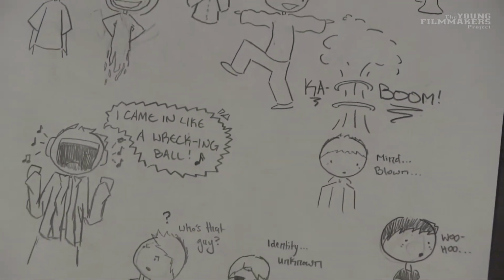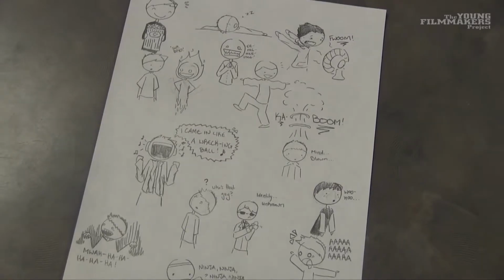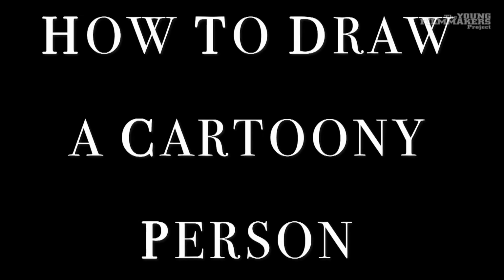To draw more than just a simple stick figure, this video will help with that. This is how to draw a cartoony person. Step 1, draw a circle. This will be the head.